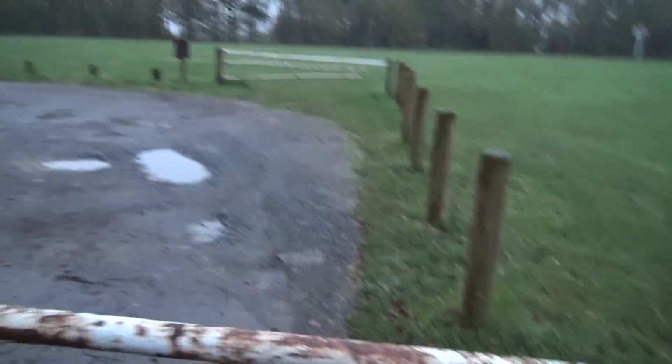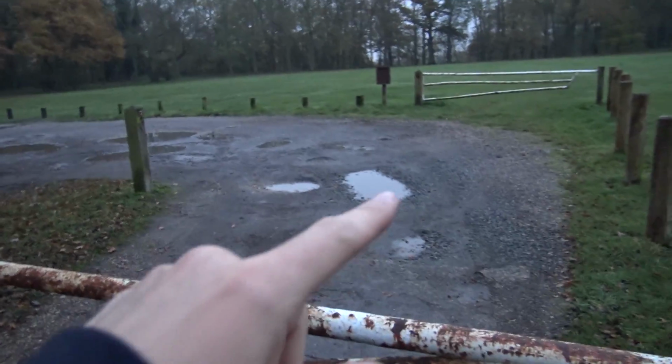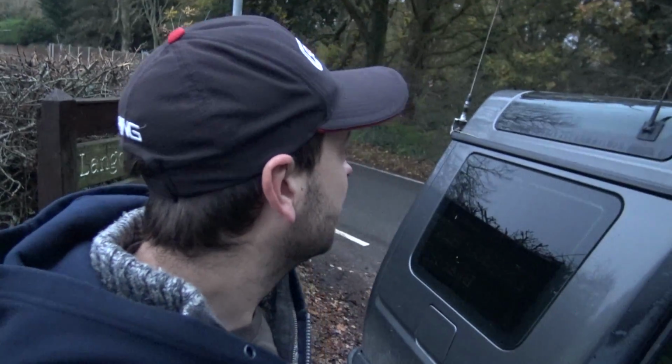Right then, I'm not going to get into this park just yet, because there's bloody gates here. I usually park around there somewhere, but I can park in the front. So I'm going to put the aerial on the roof now, the old tank whip, and once I get that up there, we'll see what it's like. Should be alright, hopefully. It's supposed to be pre-tuned for SWR and all that, but we'll see once we get up there.